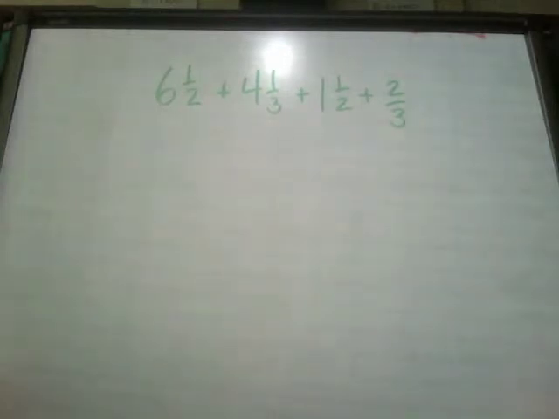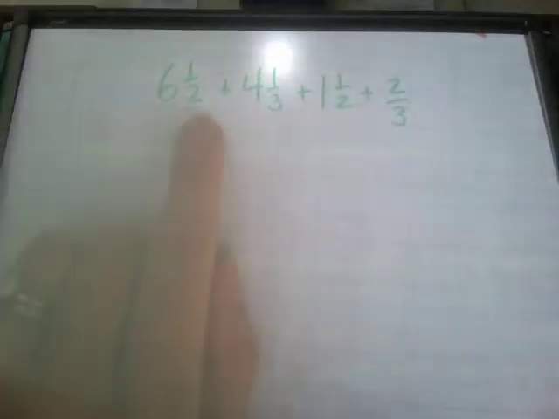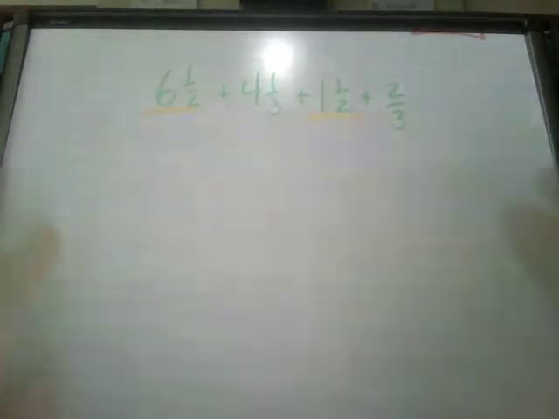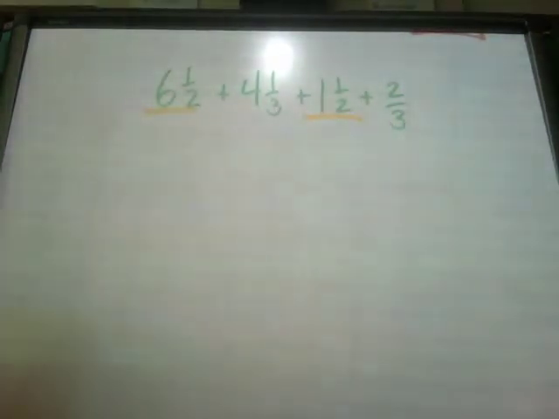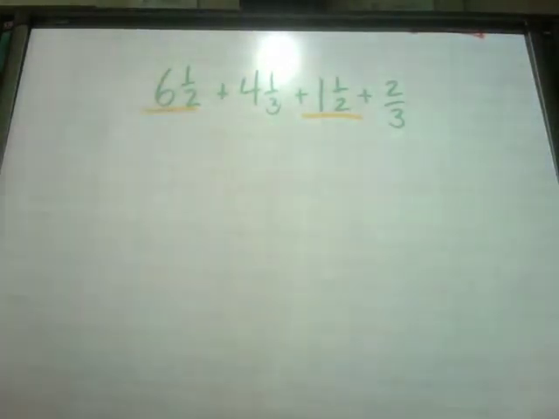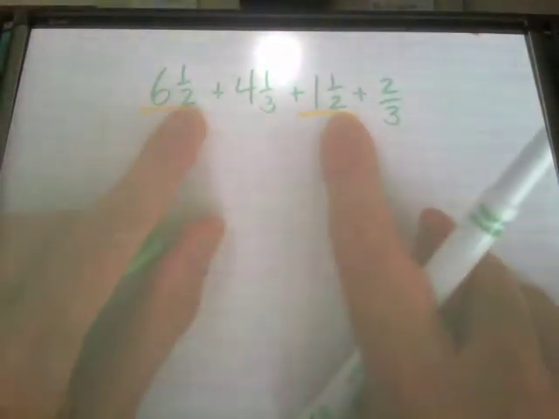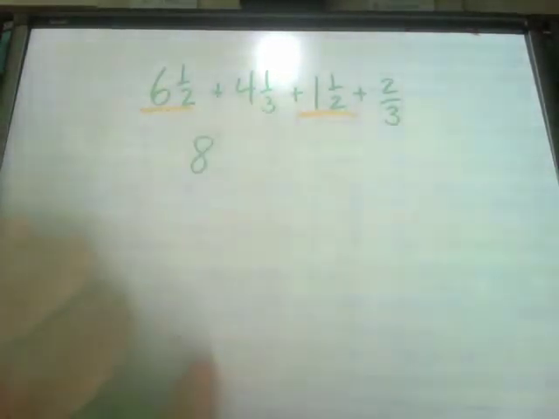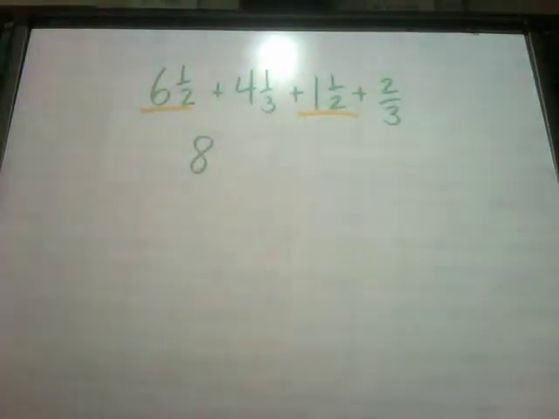Now, if we tried to do this, working it out, we would find common denominators. But can I group any together that will be easy to add? Good. Jim, which ones do you want to start with? 6.5 and 1.5. Yeah, use the ones that have the same denominator, right? Okay, 6 plus 1, if I add the whole numbers, that's 7. A half and a half, that makes a whole, so I have 7 plus 1 more, I get 8. Okay, no more fractions there.